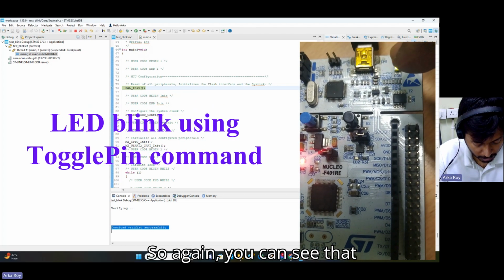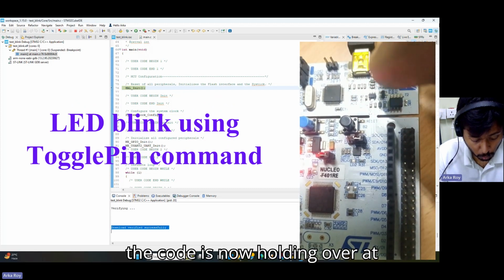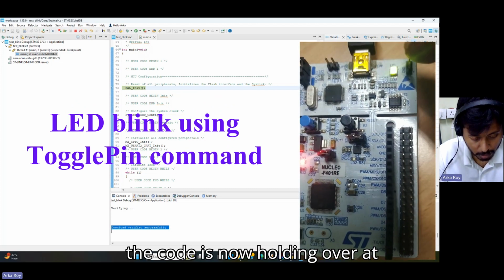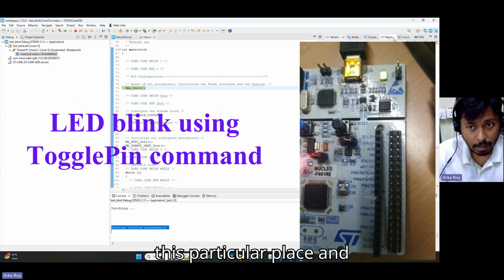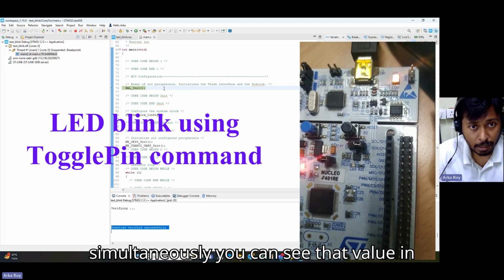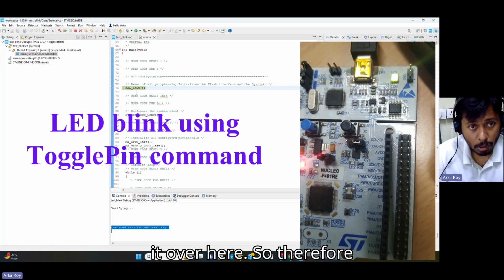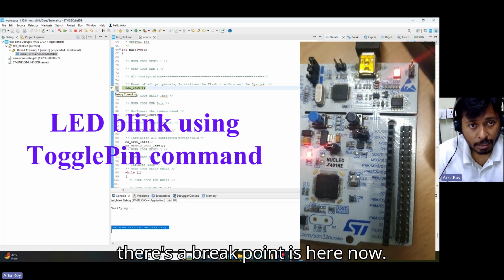Again, you can see that the code is now halting at this particular place, and simultaneously you can see HAL init over here, the code is halting. Therefore, there is a breakpoint here.